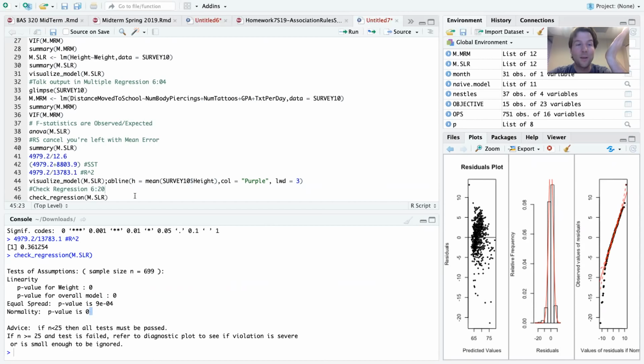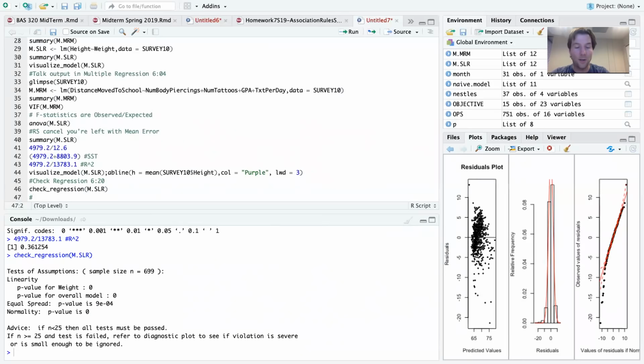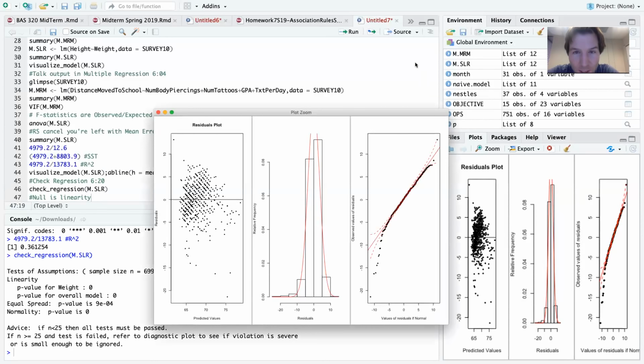And just once again, make sure you realize that the conditions are like null is linearity. That's just an example. So if you think classical, everyone's like, why is a low p-value bad? Well, when the p-value is low, reject the null. The null is that this is linear. I reject that this is linear. So I'm saying, I don't think there's a linear relationship. And we'll see that here in a moment. I think this is the one I use correlation on also.